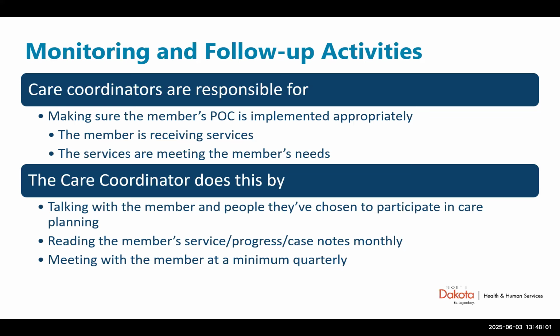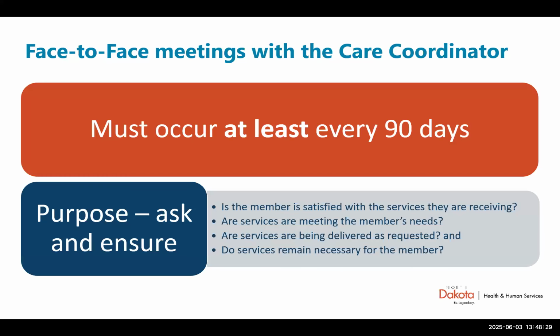And that's kind of the bare minimum. Some care coordinators, where a member has complex needs and things like that, meet weekly, and some meet every quarter. Really, beyond the minimum quarterly meeting, there is no hard and fast rule of how often a care coordinator meets with a member, because it is so person-centered, and each person's services are so unique. Like I said, face-to-face meetings have to occur every 90 days.